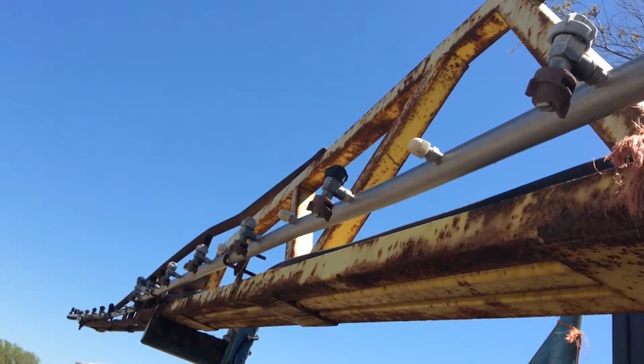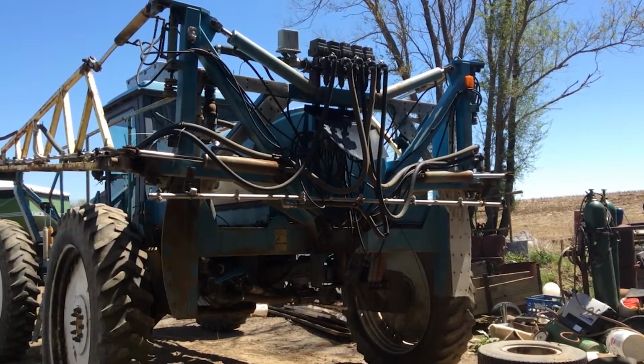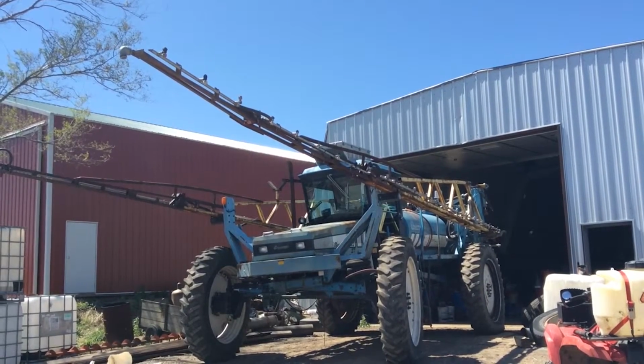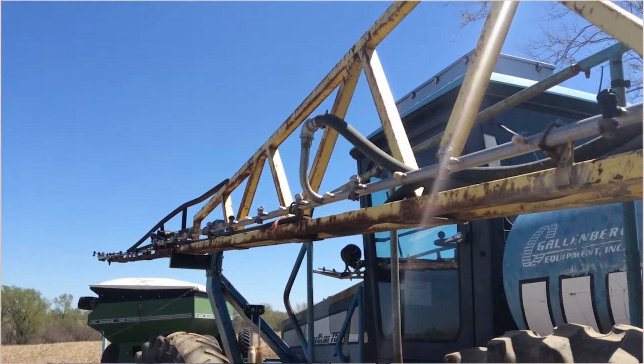Why nozzle size and type and then droplet size matters comes down to a couple different things. Farmers have a wide variety of nozzles they can use, different manufacturers, different sizes, different types. The type of nozzle and the size, we call it the orifice size, but basically the hole that the herbicide comes out of, can determine the actual droplet size. And the droplet size is important because there are thresholds where a droplet smaller than size X will be prone to move off target. In our research, it's normally a droplet around 200 microns, which for a practical term is about the diameter of a human hair, so very small.